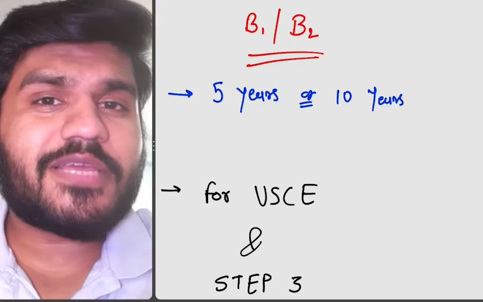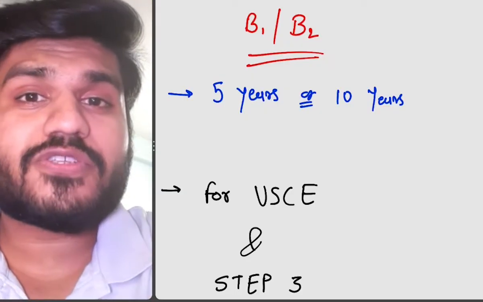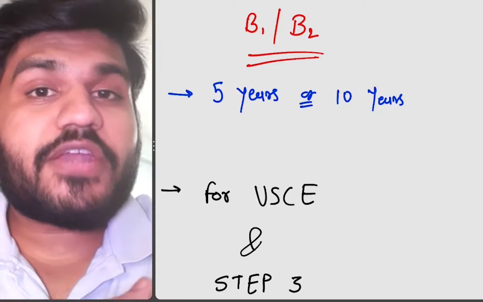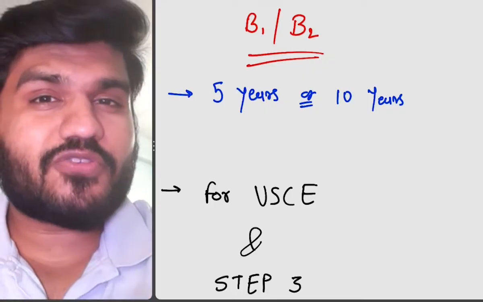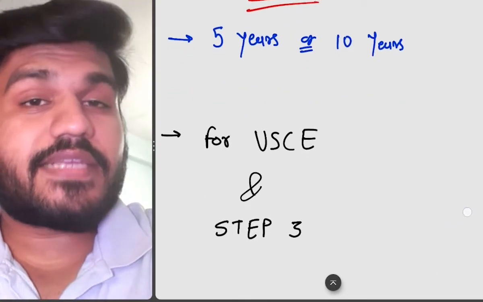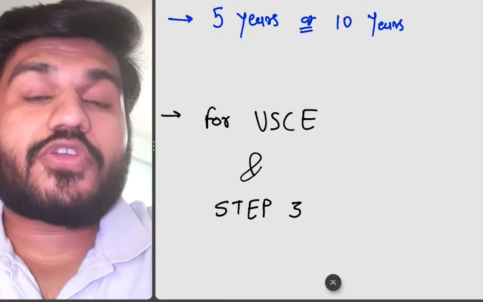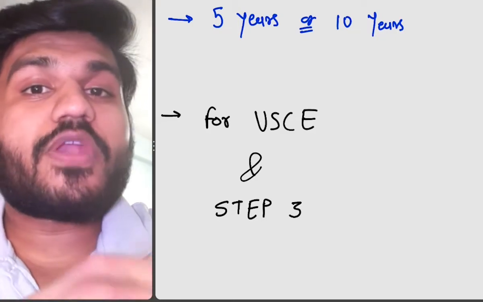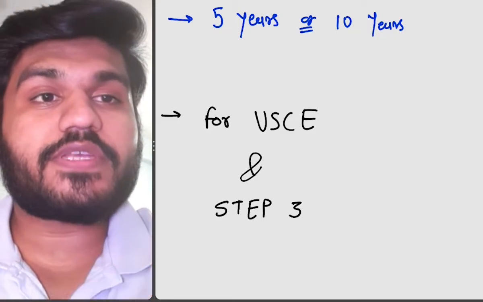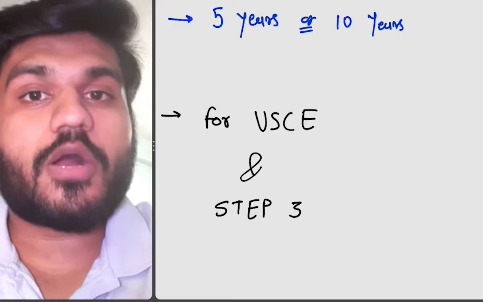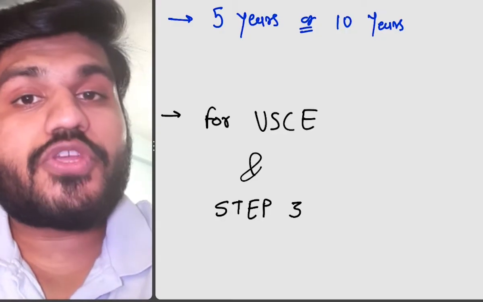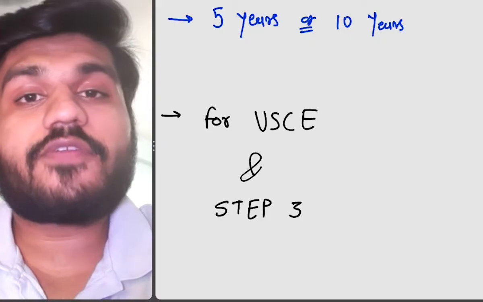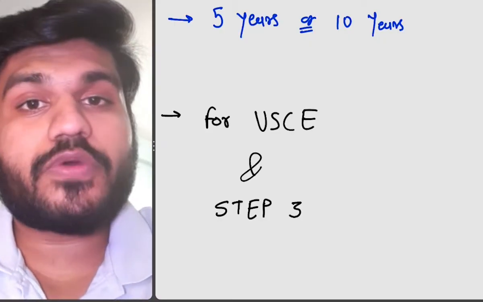As all of you know, usually a B1 B2 visa gets approved for either 5 years or 10 years. It really depends on the country you are applying from and your nationality too. So where will you need the B1 B2 visa, and is it necessary to have it? Yes, it is necessary, because if you want to do your USCE in the US, then you have to have a B1 B2 visa, and if you want to give your Step 3, then you have to have your B1 B2 visa. The USCE duration depends on you, how much USCE you want to do. Mostly people do 3 or 4 USCE, and that's enough for them. And you should know that the B1 B2 visa duration is only 6 months at one time, so you have to finish your USCE before 6 months.